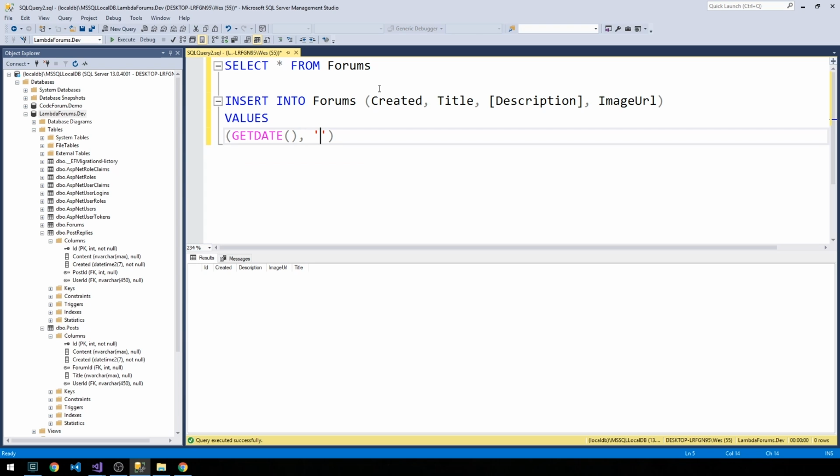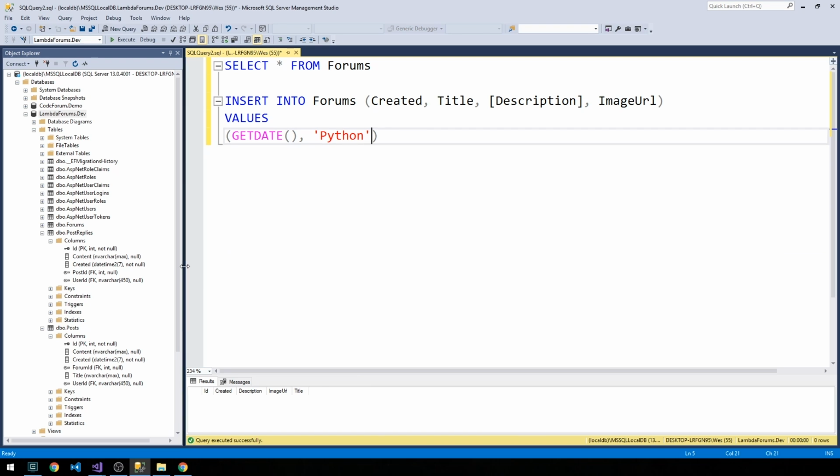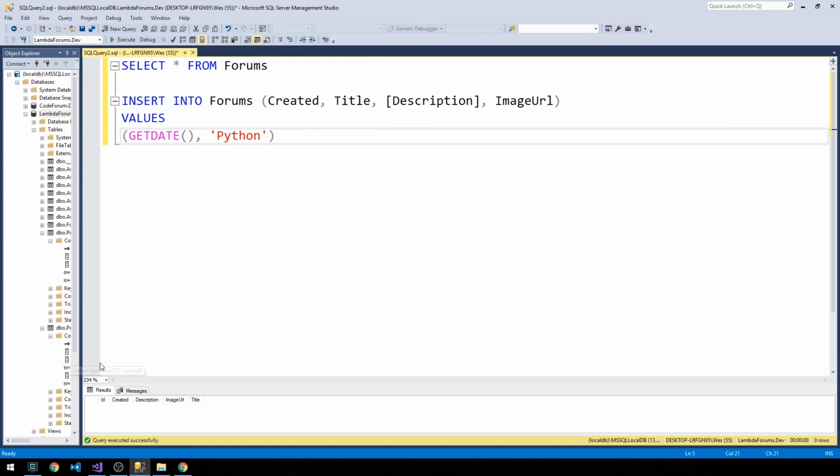And let's go ahead and create some forums. So I'm just going to type these out really quickly and create a couple different coding forums here for us. So we'll just create 5 or 6. So we'll create a Python forum and give it a quick description here.